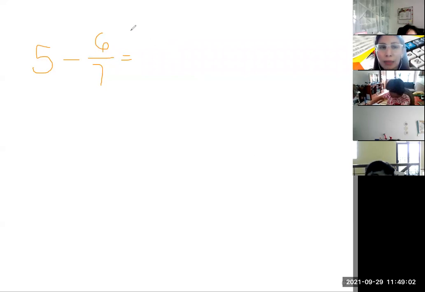Okay, we cannot simply subtract this fraction or this subtrahend from a whole number. We need to make this whole number a fraction. Yes, Miel? Sure, you're going to make it a fraction by borrowing from the whole number 5. Okay, very good. We need to borrow a whole from the whole number 5. A whole. That means 5 here becomes 4 na lang.